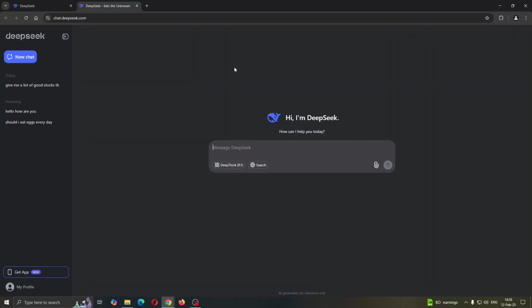After clicking start now, you'll open up the chat option right here, and now we can get started with using DeepSeek. So guys, how do we use it for creating a website? Well, you can make it do anything you want to. It's going to help you out with your code. It's going to help you out with WordPress, whatever you want. So there are two ways you can do that.